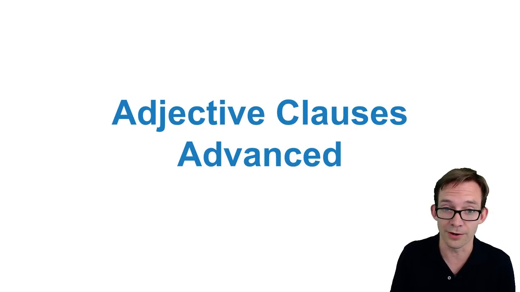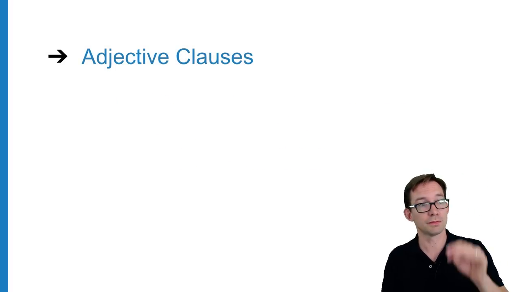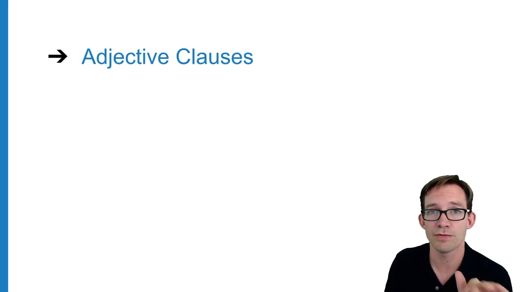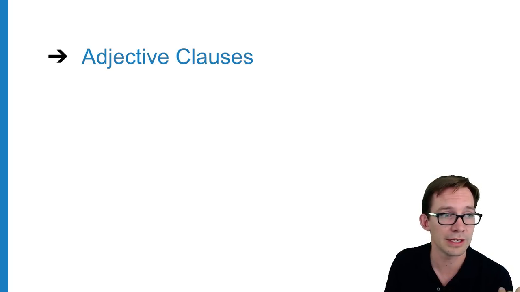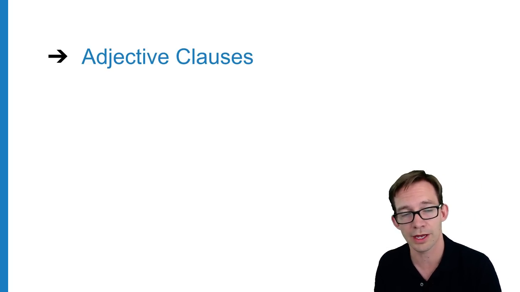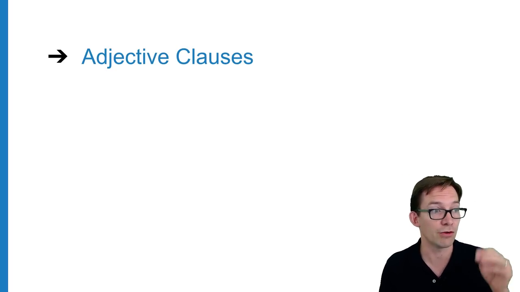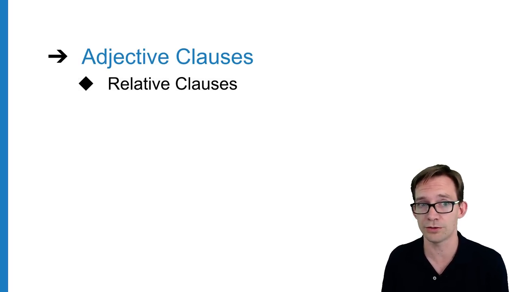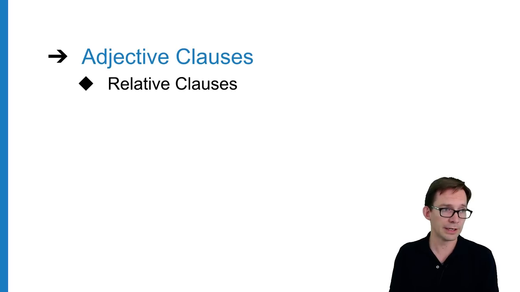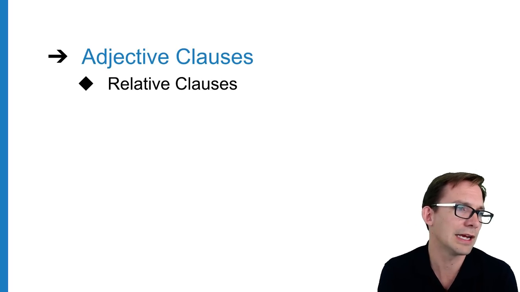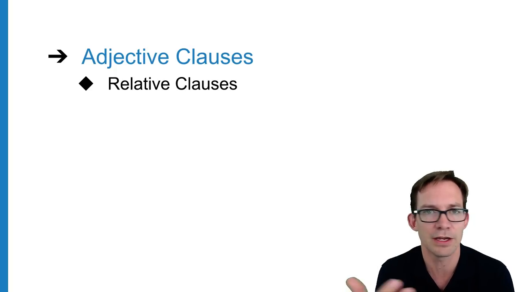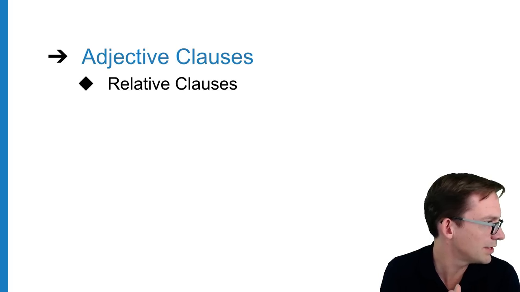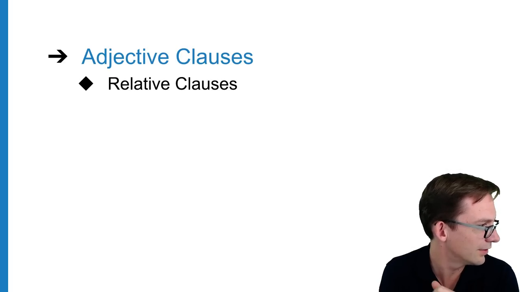So let's get started. Adjective clauses, as we've talked about before, if you're not familiar with adjective clauses, we've got classes in the playlist that you can go back and watch that explain this in great detail. But adjective clauses are also known as relative clauses. Those two terms are exactly the same. I like to use the word adjective clauses because it makes it easier, maybe, for students to understand it. Asami's here. Hi. Scarlett is here, too.